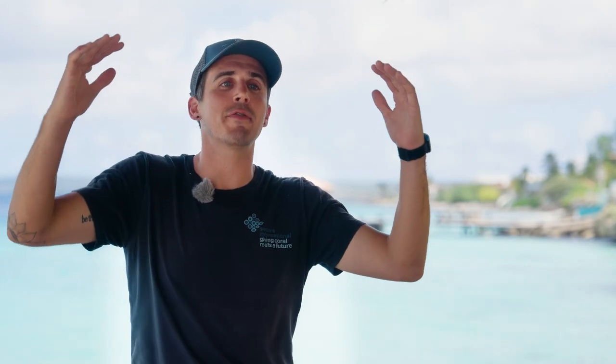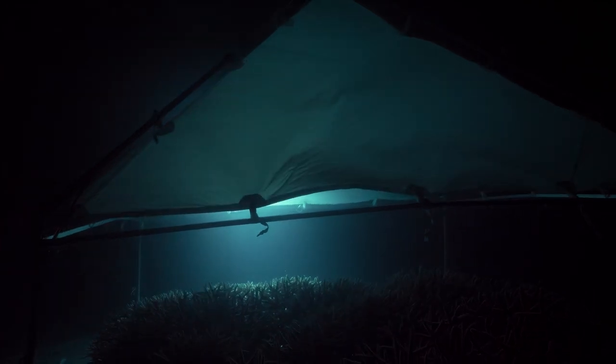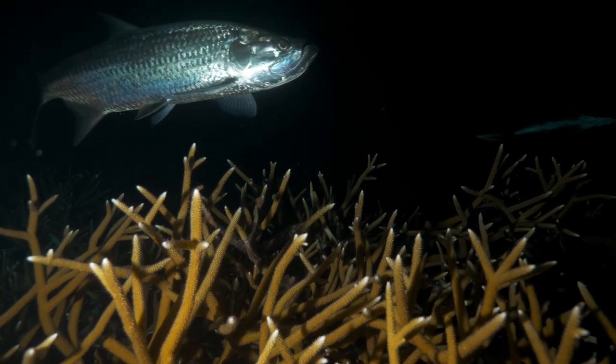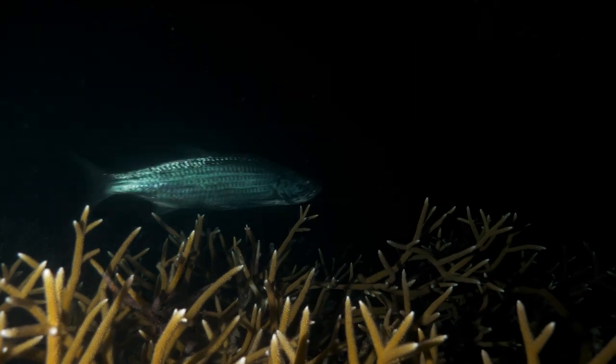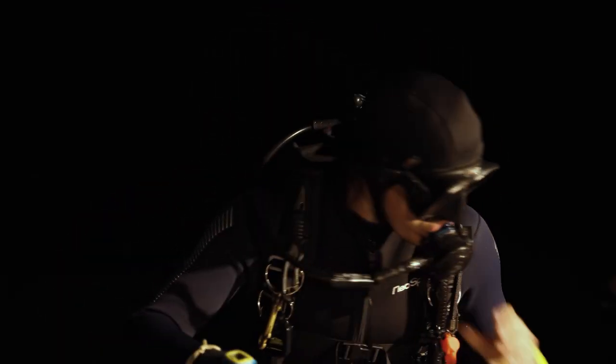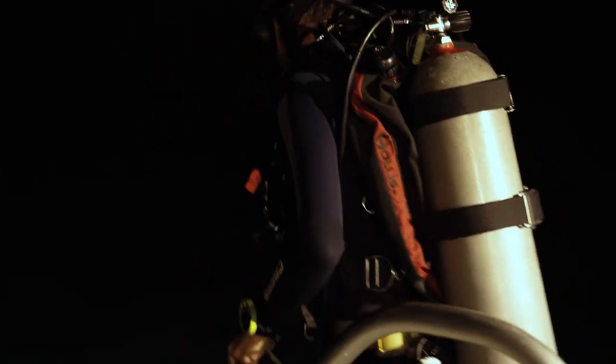If you think of a shade canopy — a four-posted shade canopy — but rather than the fabric being on the outside of the frame, it's on the inside of the frame. We've placed sand anchors at four corners of this reef patch. It absolutely is a challenge doing that at night, but we figured out a pretty good process of how to set it up in a safe way and be able to pretty effectively and quickly deploy it.